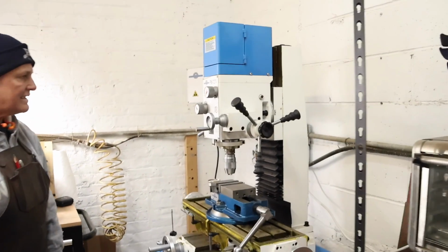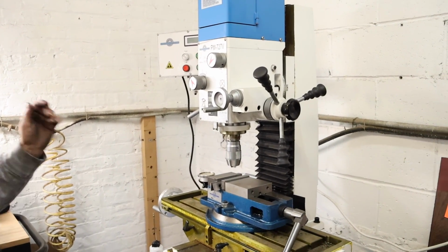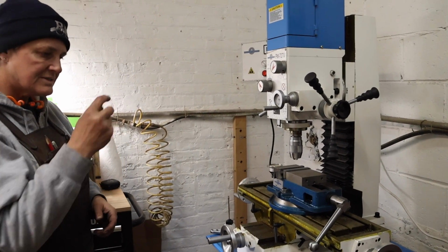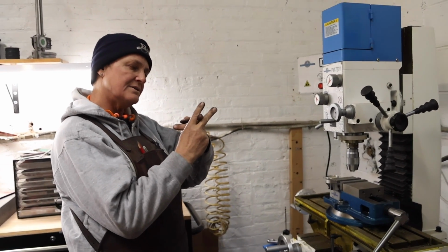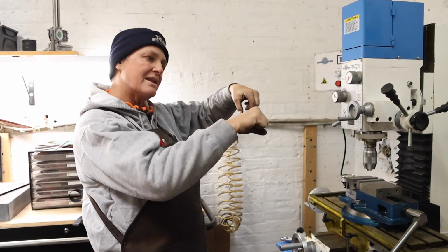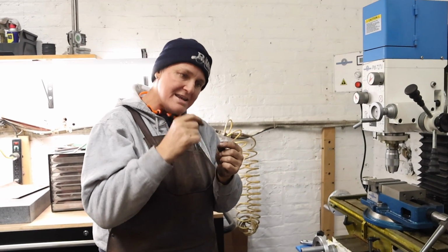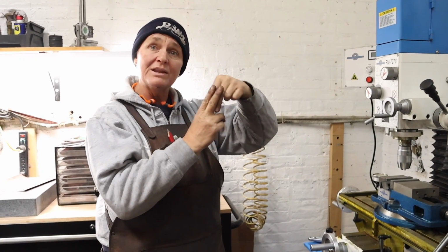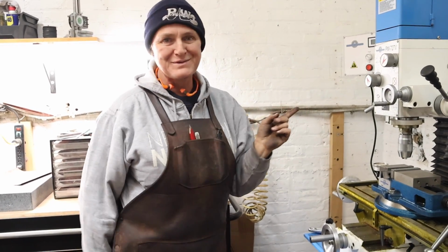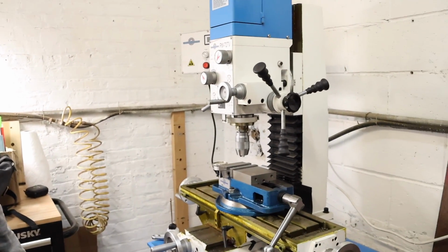This is a mini mill. It's a milling machine, but a small one. I got this primarily to be able to make guards for knives. Guards are this separate piece of metal that slides onto the blade of a knife. So the blade is here, the guard is there, and the handle goes on the back. But the trick about the guards is that the connection between the guard and the blade needs to be really, really precise, so you don't see any gaps or holes. You can do it by hand, or you can use a milling machine to get much closer and save you a bunch of time. So that's why I got that bad boy, and I'm still learning how to use it.